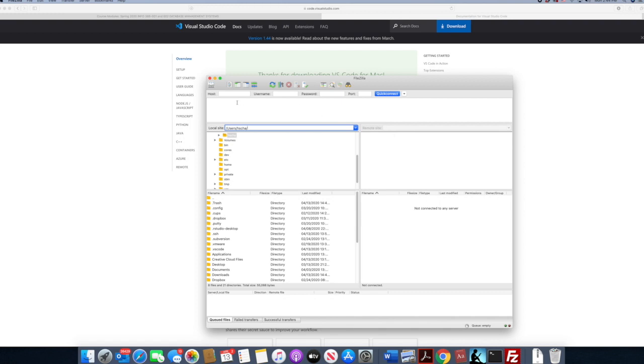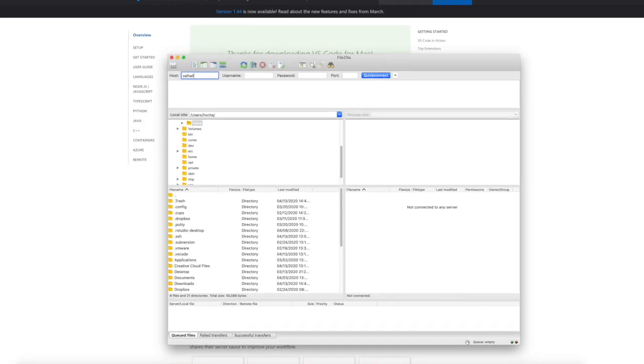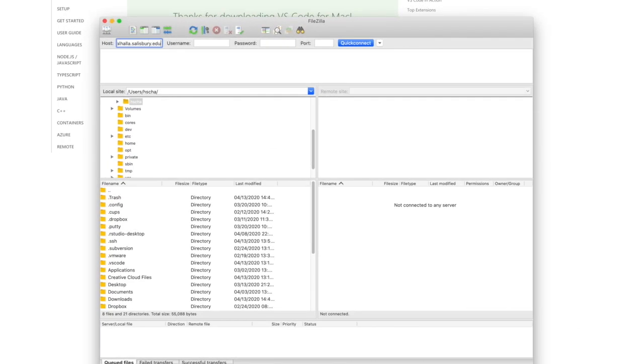So to connect to Valhalla server, host name is Valhalla sourcevalue.edu. And the username is, for me, actually, last name and first name, so CHA and the H, but you have your own username. Password you already know, so info386, your student's ID. And the port number is 22. Remember, port number is 22. And if you click connect, you will make a connection.